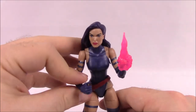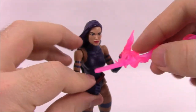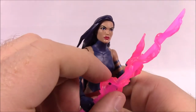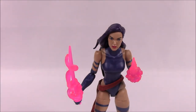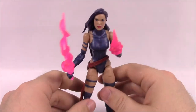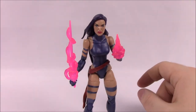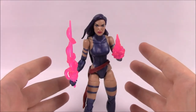She has the same twist-and-bend joints as Multiple Man, giving more poseability. For accessories she comes with quite a bit: a helmet I've never seen her wear but looks cool; a psychic energy spike she can stab with; and a sword you can stick in her hand with psychic energy wrapped around it. Her powers are telekinesis, telepathy, and martial arts mastery — she forms these pink psychic weapons from her hands. Her box says: 'Betsy Braddock adopts the identity of Psylocke, combining mastery of martial arts with enhanced abilities of telekinesis and telepathy.' She also comes with the left leg of Apocalypse.